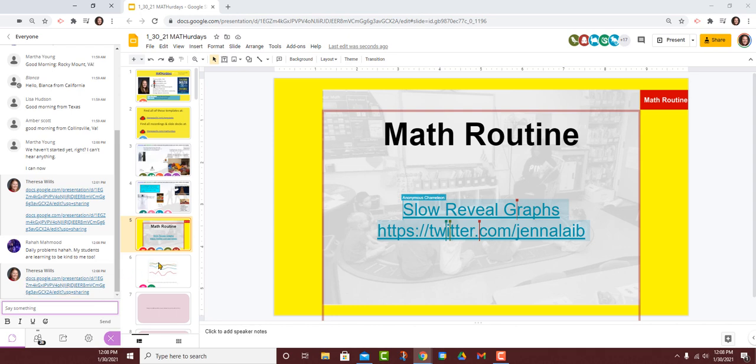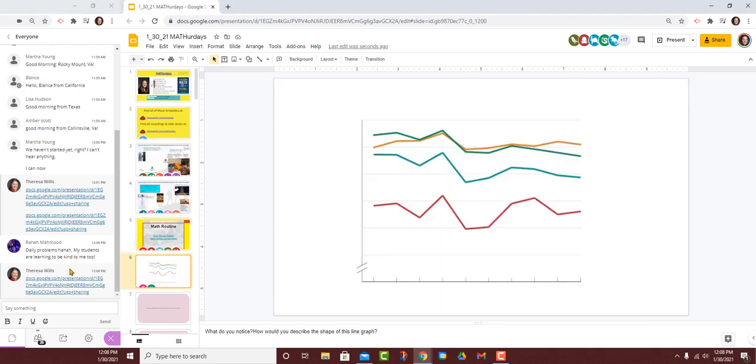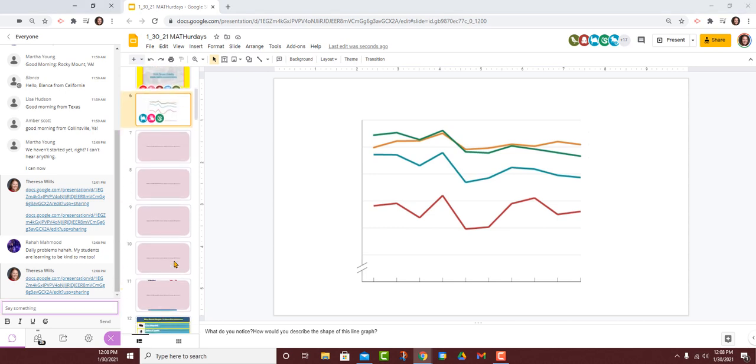And if you're just joining us, this next part, the way that we're going to do this is through the chat box. So you can, if you like, just follow me on the Collaborate. And we're going to use the chat box to do a chat waterfall. So slide 6 has some lovely little lines. And a chat waterfall works by you writing something that you notice about this graph in the chat box, but don't hit enter yet. Don't hit enter yet. We're going to hit enter at the same time.